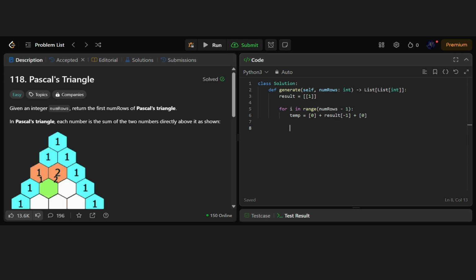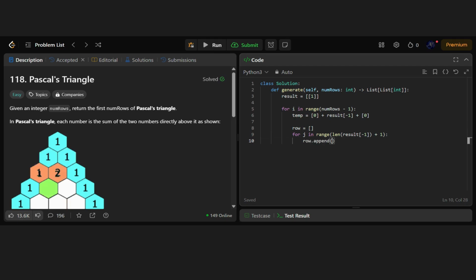And then we want to create an empty row, and we want to say for j in range, and here is where we're basically doing addition. So we say for j in range length of result[-1] plus 1, because we don't want to get an out of bounds error.